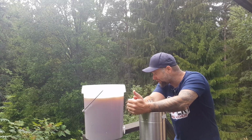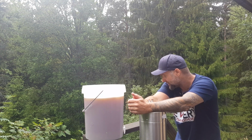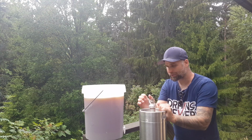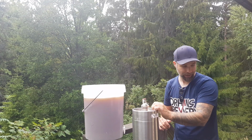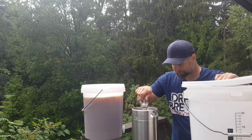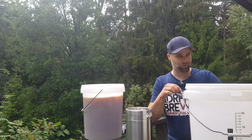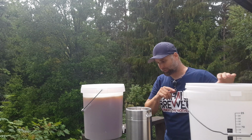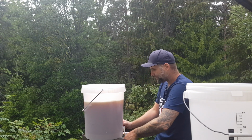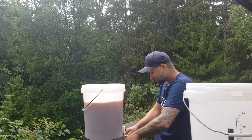So I got a little more wort than I need in this one. It's not much headspace left. I have like 26.5, 27 liters. So I thought I'm gonna use this one in a creative way. If I would have prepared for this, I could have planned it better, but I'm gonna use this 5-liter mini keg as a fermenter. This was sent to me by BEERQUIP, so I'm gonna put links to them, and also that head. So now we can do something stupid with the small keg. So let's say 23 liters in the big. We are there. Okay.